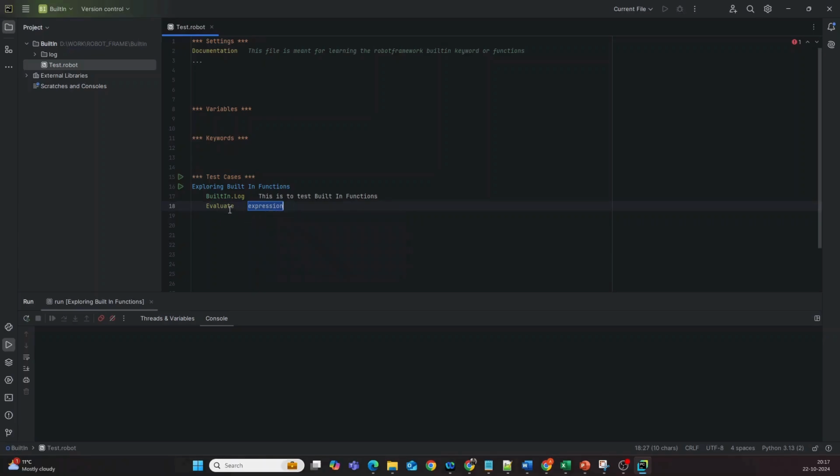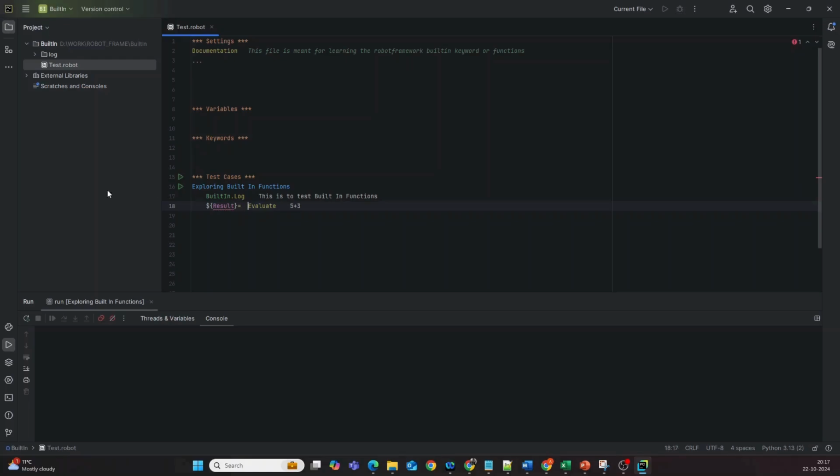Let us use this Evaluate keyword and try to add the two numbers 5 plus 3 and store the result in another variable called result. For this I am using a scalar variable, result equals Evaluate.